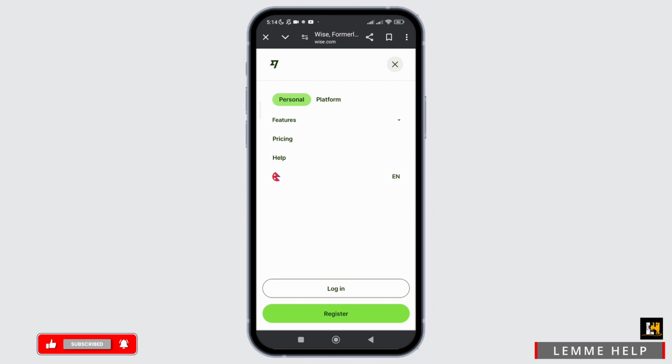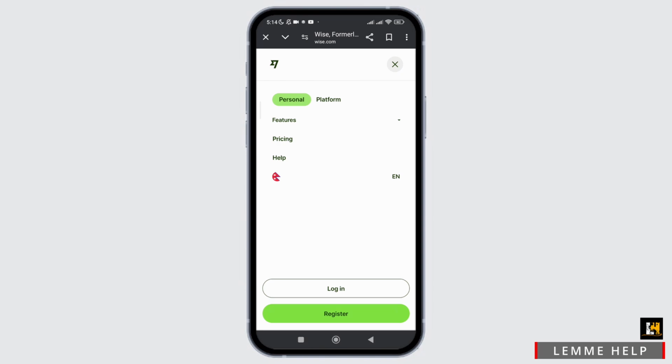Simply click on it and click on the pen icon or edit icon beside your phone number. Once you click on it, you simply need to enter your new phone number with which you want to replace the old one. After that, a verification code will be sent to your new phone number, by providing which you will be able to validate your identification and your phone number will be changed successfully.